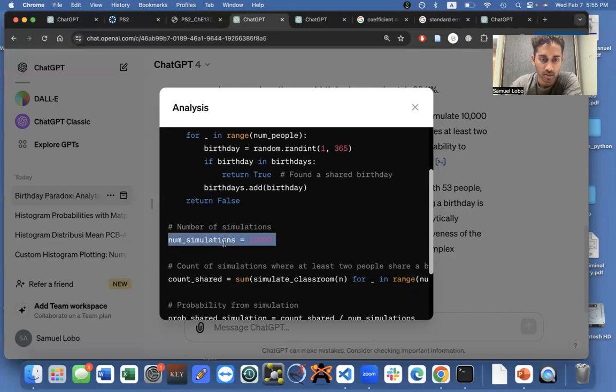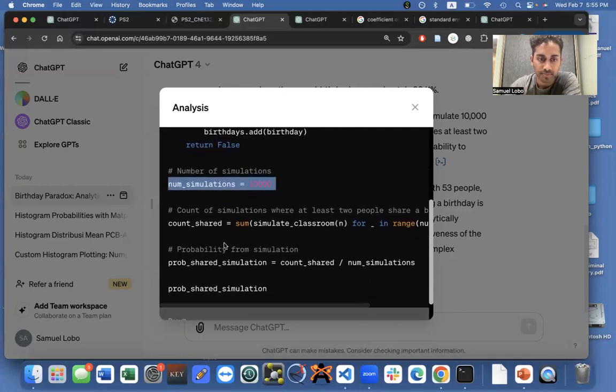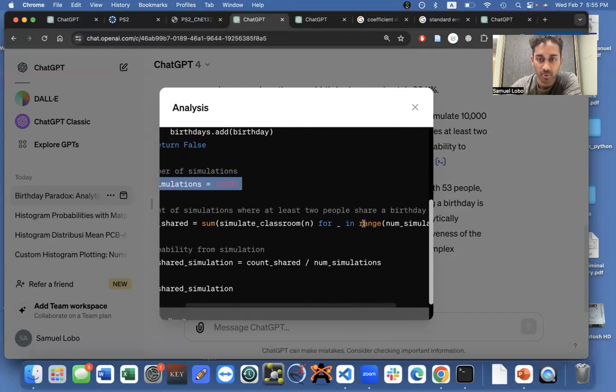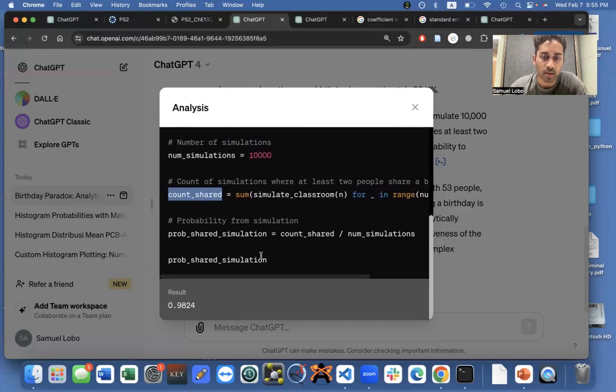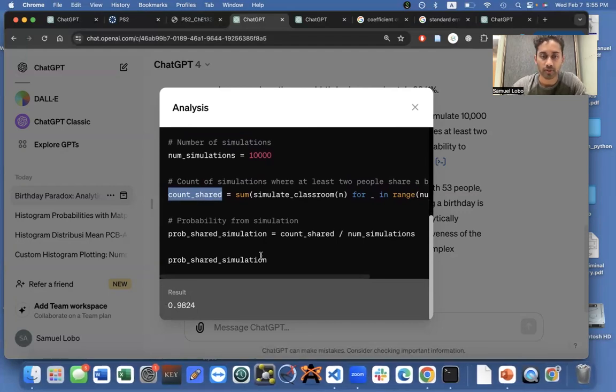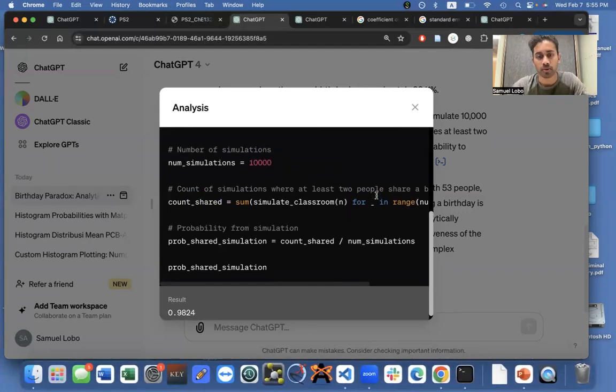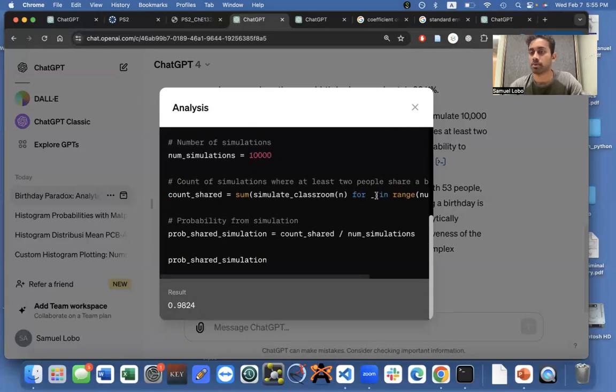And it's saying I'm going to do this 1,000 times. When it simulated that 1,000 times in this for loop over here, you see how many times a birthday is shared. So if you follow this kind of protocol or something similar, where you have a for loop and you randomly give each person a birthday, then that's the solution for this kind of problem.